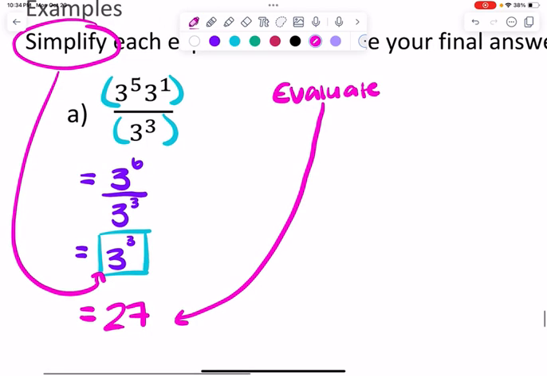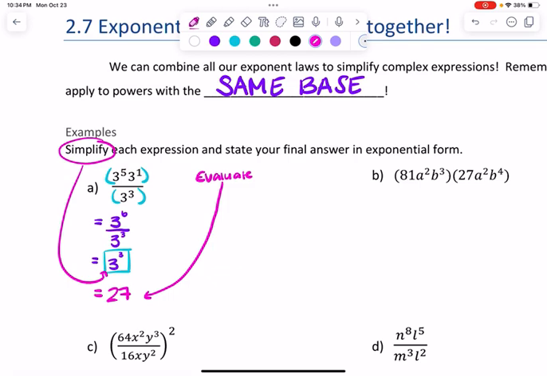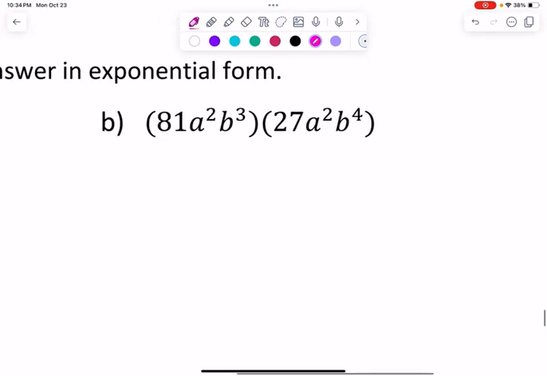All right, example B. When I'm taking a look at example B, I'm following BEDMAS. Anything I can do inside those brackets, I will do first. Unfortunately, there is just nothing I can do.